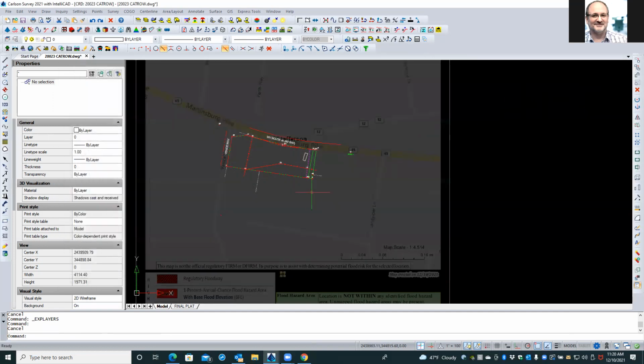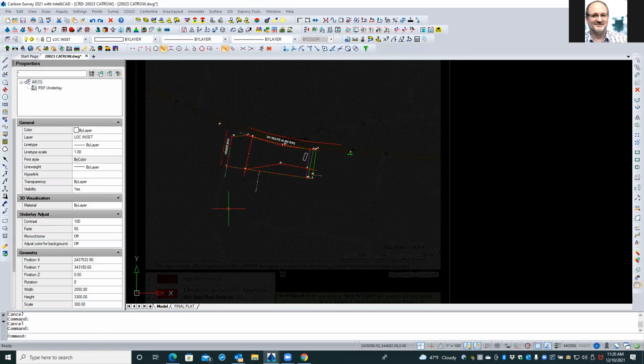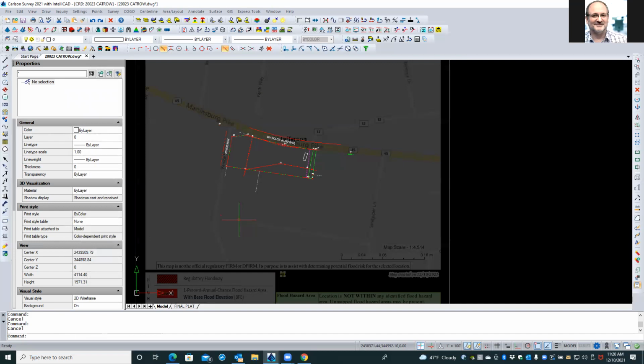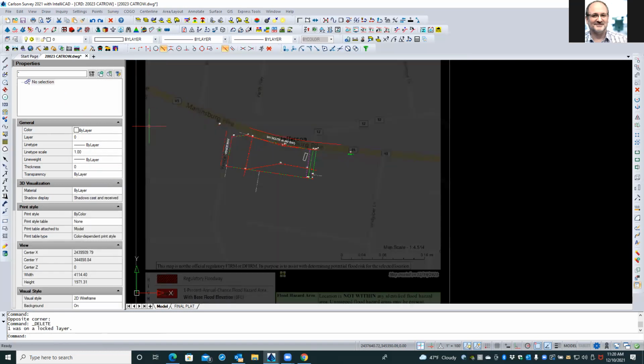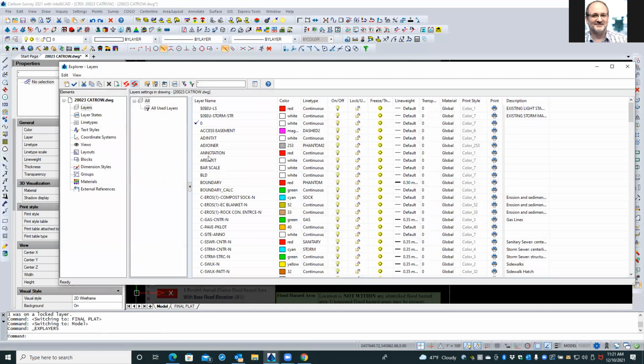Lock that layer. Still just makes it hard. Okay. All right, so now.